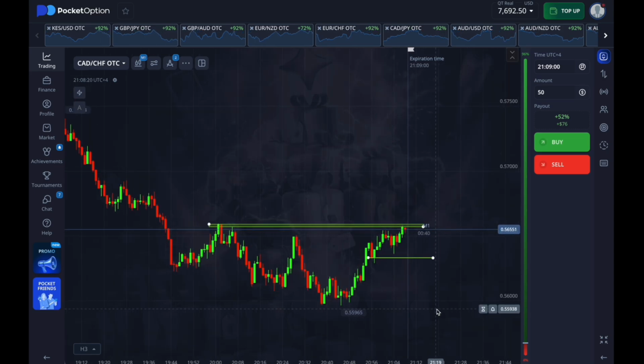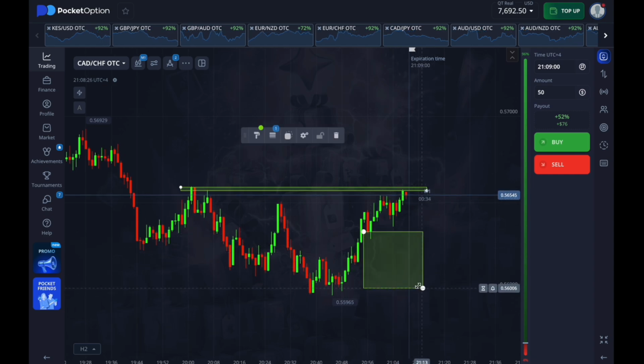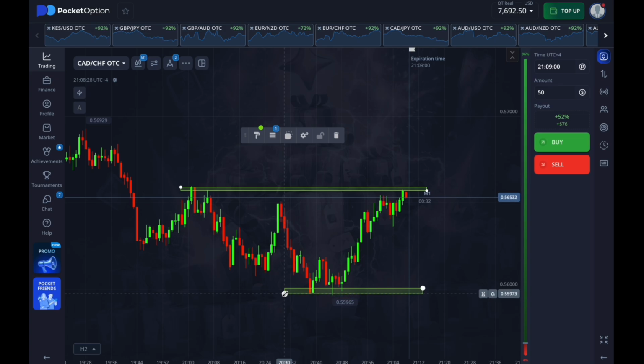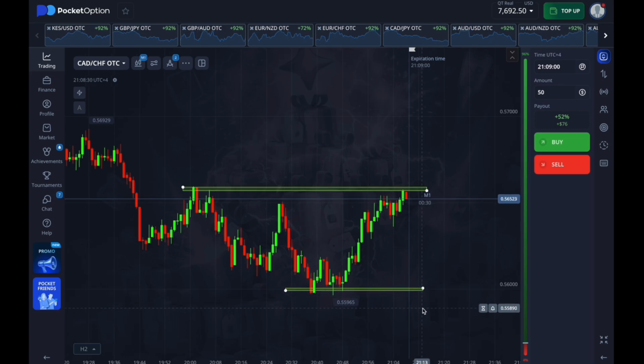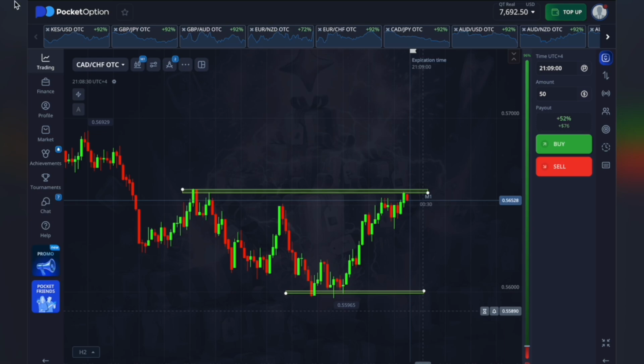However, this gives me an opportunity to explain another very common chart pattern, the double bottom pattern. If you look closely, previously the market formed a clear double bottom before breaking above the neckline. Once the breakout occurred, buyers stepped in and the market started a strong bullish rally. This is why I was looking for a call entry.